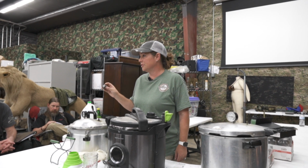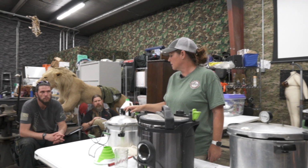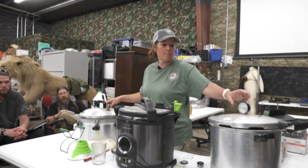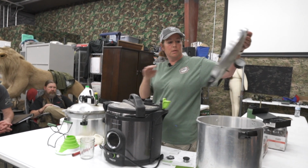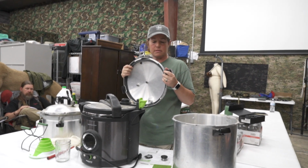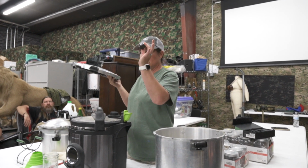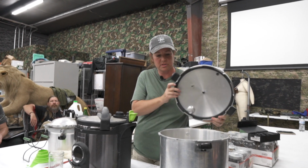The safeties on these, if you blow them, can you reload them and use them, or are they done? The safeties you can always buy new ones of these. They have them on Amazon. You can also buy new gauges. I have probably 10 of these in my cannery. I keep them just in case. Again, I won't use them all before I die. There's no way. You can buy new weights. Anything that you need, you can find the replacement parts for.